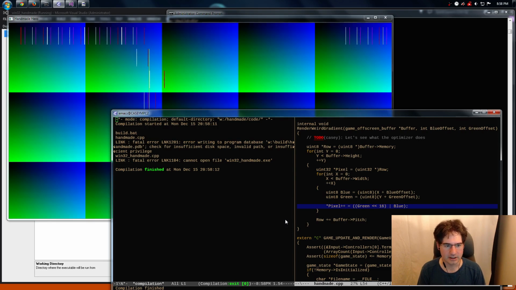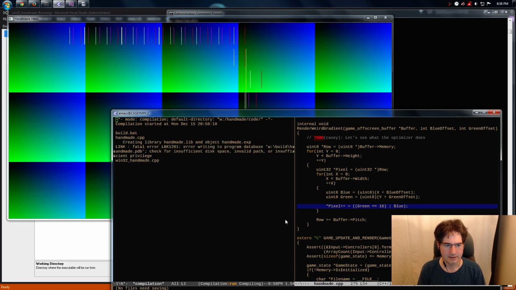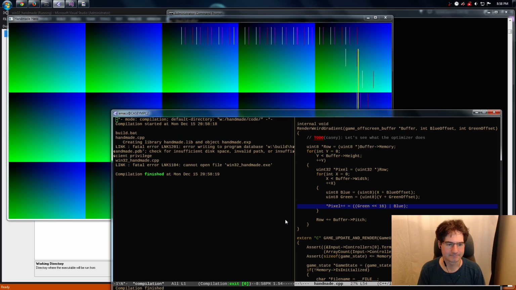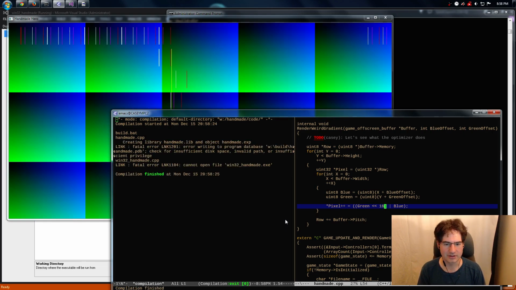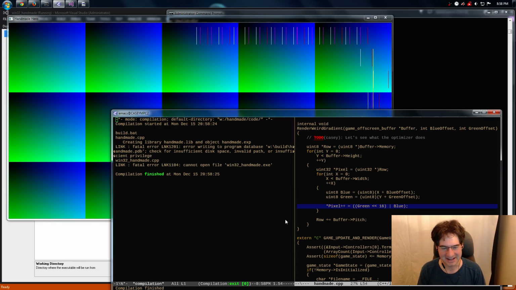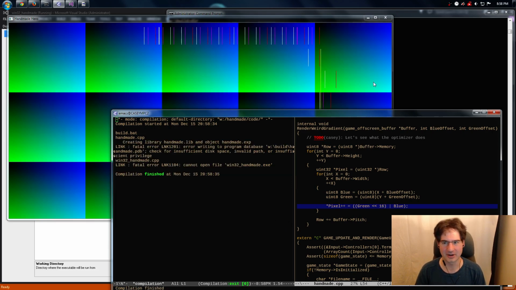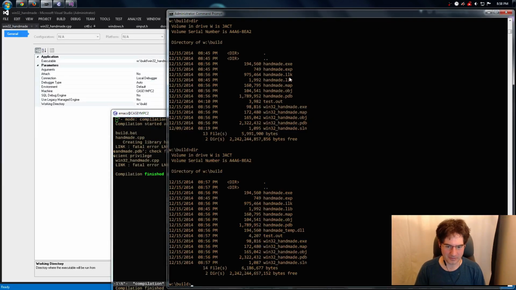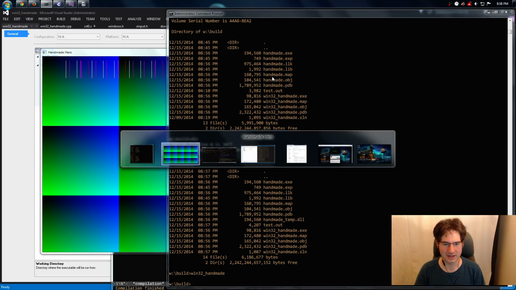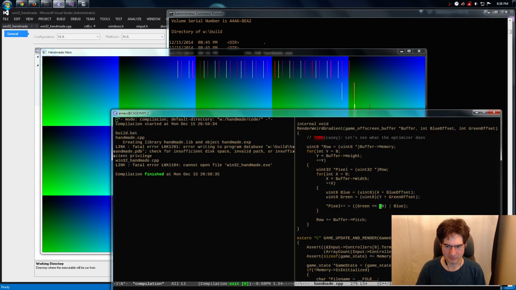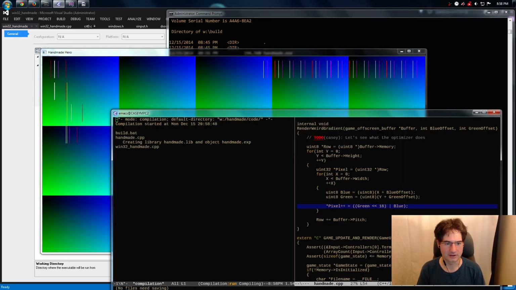Error writing to program database, handmade.pdb. Oh, okay. So we do have one more problem, which is that the debugger itself is locking our PDB file as well, which is definitely not what we wanted it to do. Oh, debugger. Well, all right. So we can still make this happen in the short term here. We can run our game outside of the debugger, and we can do this, I suppose. Let's see here. There we go.